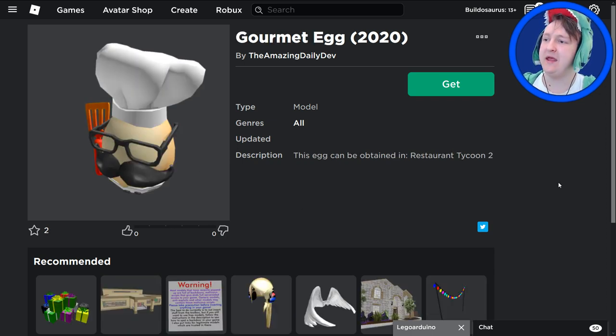Let's see, the gourmet egg. Is that how you pronounce it? Gourmet. I don't know how to pronounce it. I think you pronounce it gourmet. This egg can be obtained in Restaurant Tycoon 2. Wait, is that the one? Okay, there's one of them where I'm a pro. I think actually in Restaurant Tycoon 1, I'm like super rich and I have a really good restaurant. And in number 2, I've never played it. Dang it! I think this is the one where I don't have a good restaurant.